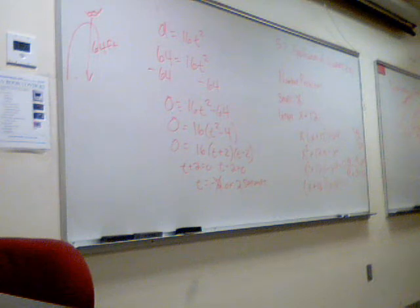The formula goes like this: A squared plus B squared equals C squared. Does it matter which leg you write first? It does not. As long as you're adding the two legs squared together and setting it equal to the hypotenuse squared, it will work. So A squared plus B squared is C squared.